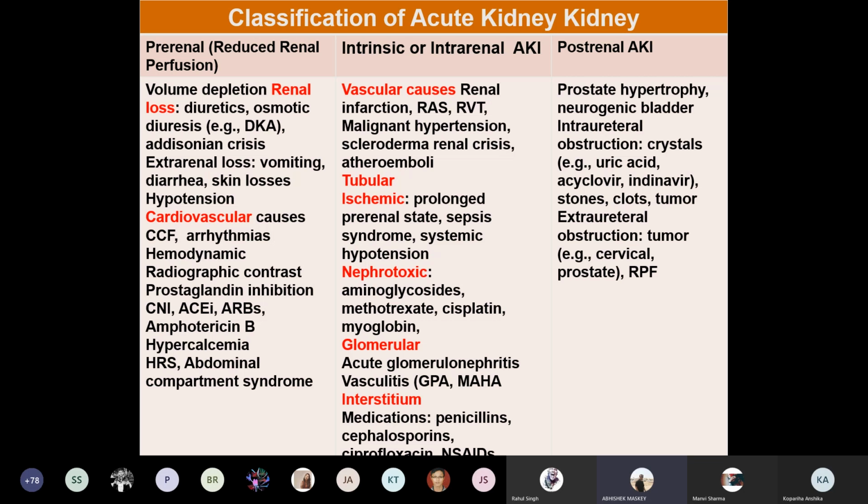So if bilateral stones are there, then again there is increased pressure and a backward pressure, and the kidney starts to get damaged. That is the post-renal cause, and that will be dealt with by the surgeons, right? So we just send to surgeons: please take out this obstruction. They put some catheter, some pipes, stents, DJ stents, whatever they do, but they relieve the obstruction, and maybe the AKI can improve. So that is the post-renal cause. It's after the kidney.